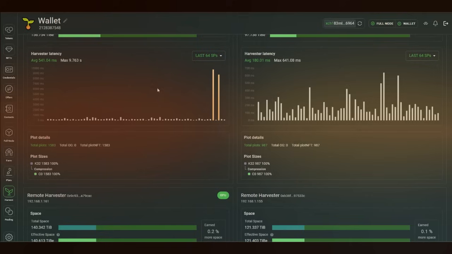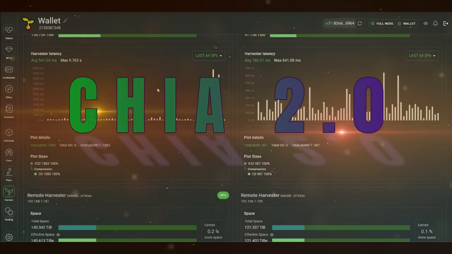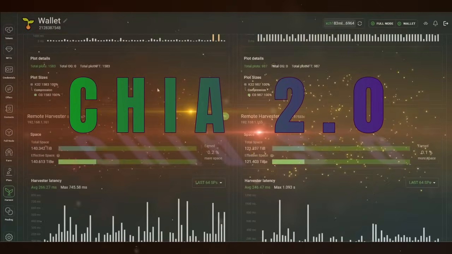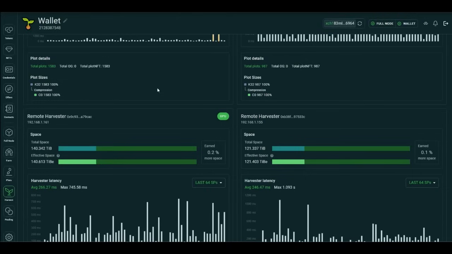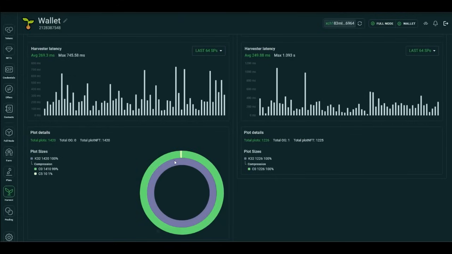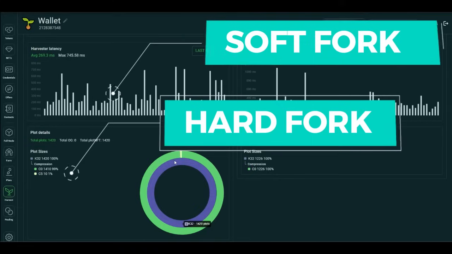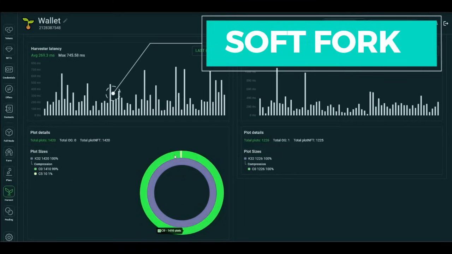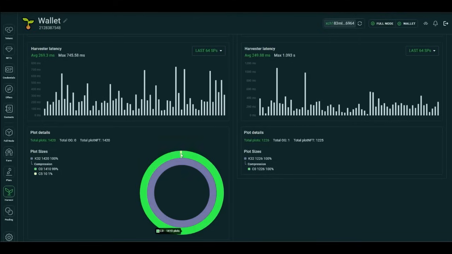I'm excited to introduce you to the all new Chia 2.0 interface, and trust me, it's looking sleek. If you're a Chia lover like me or simply curious about the world of Chia farming, you are in for a treat. Today we'll be reviewing the latest update that just hit the scene, the Chia 2.0 version, but here's the kicker, it's a hard fork and a soft fork, so there are several implications here. In this video we'll explore all the updates brought by this latest version.